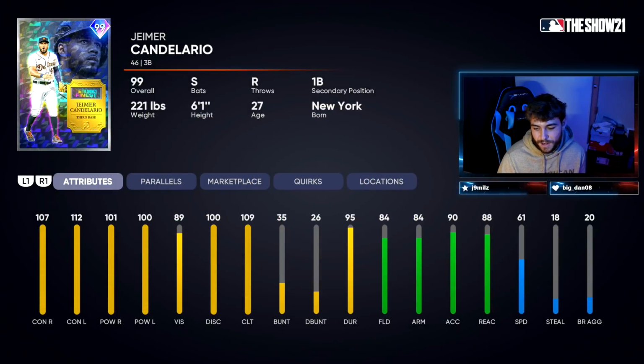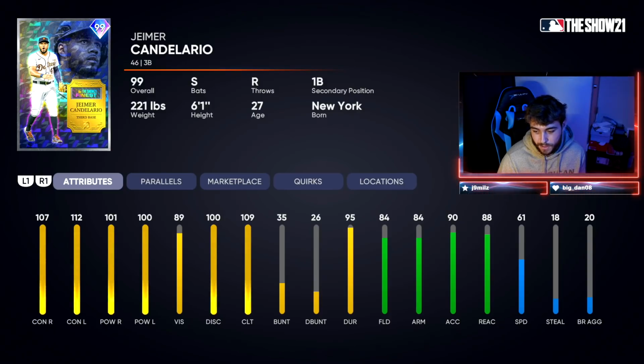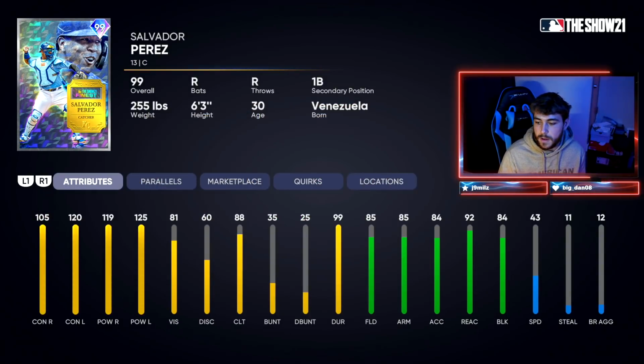Yamal Candelario is going to come in relatively good. This is a better version of Moncada, for sure. The same power, better contact, same defense. I just prefer that. Little different secondaries. Another Salvador Perez card. I'm pumping my fist for that one.